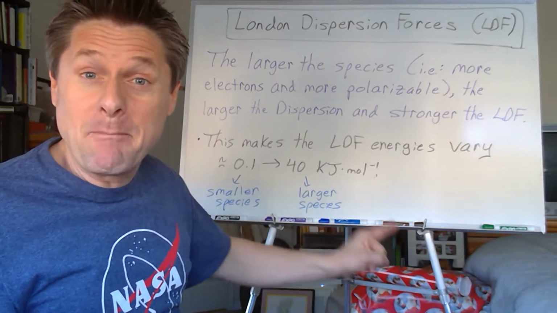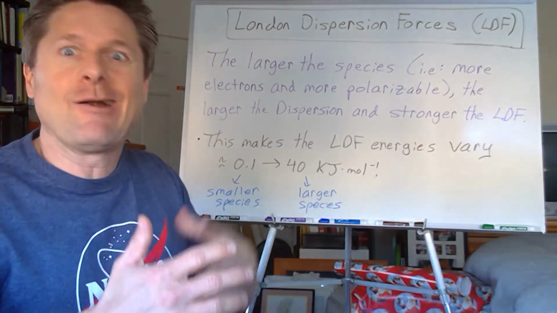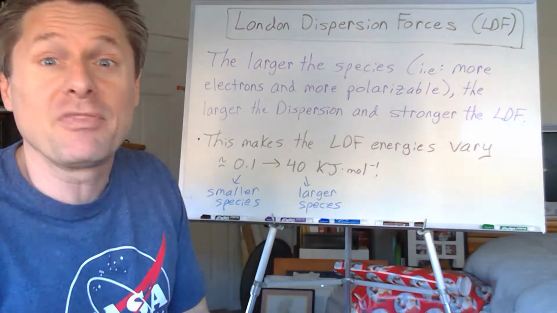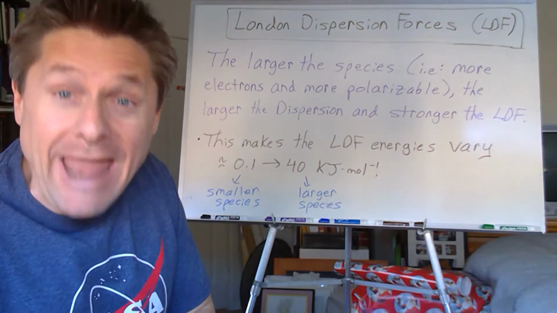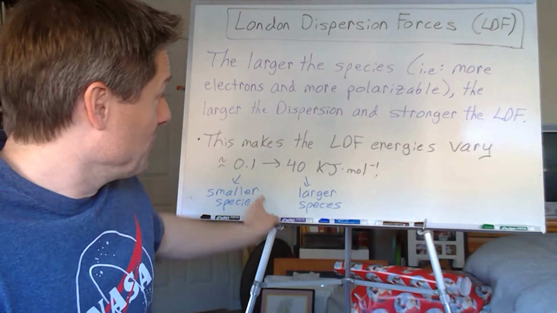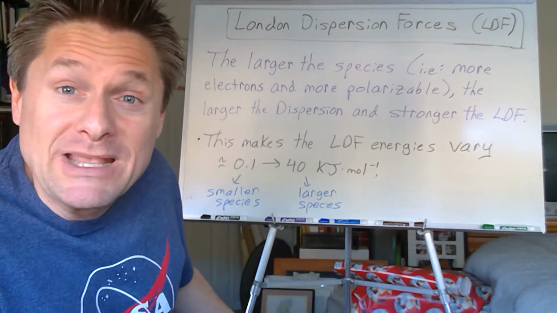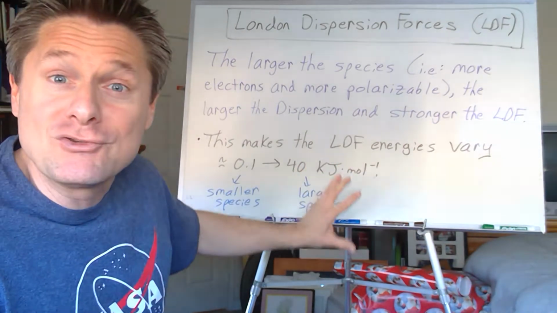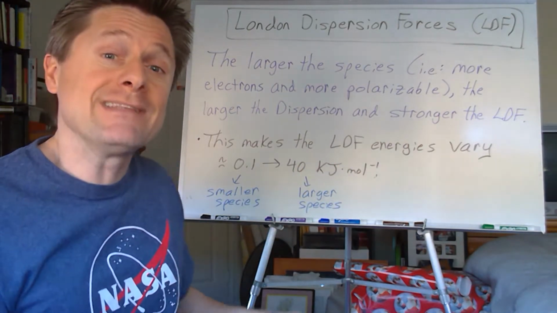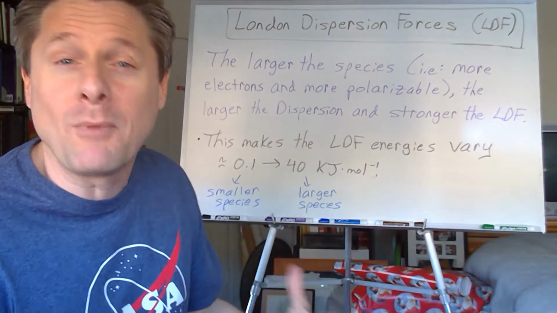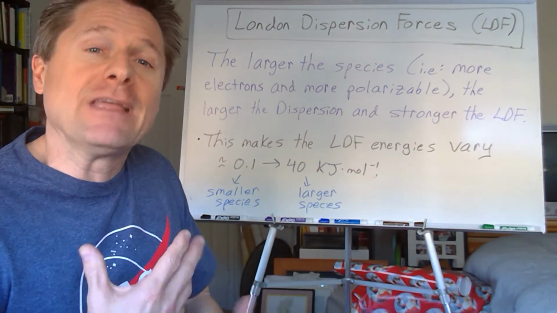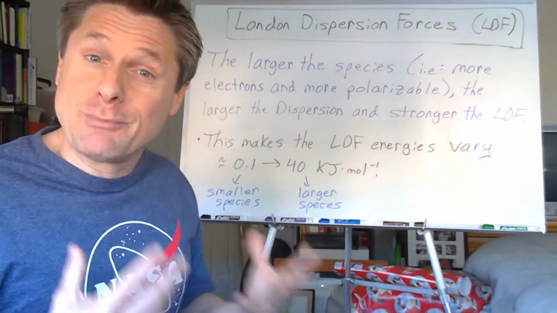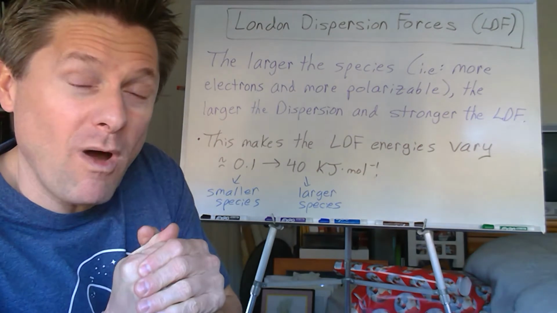But as it starts getting bigger, especially like hydrocarbons, you start to get to octane or decane with 10 carbons, or something with 30, 40, 50 carbon atoms in it that's nonpolar, these dispersion forces become pretty dramatic, and you can get up to 40 kilojoules per mole. You're starting to push hydrogen bonding. So you can see really, really large nonpolar molecules can start to have intermolecular force strengths, the LDFs, comparable to the hydrogen bonding strengths for really small molecules like water and stuff.